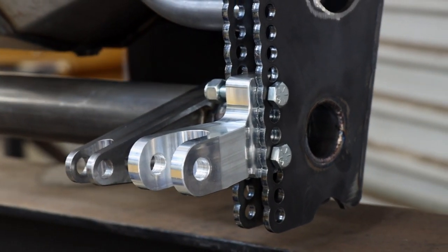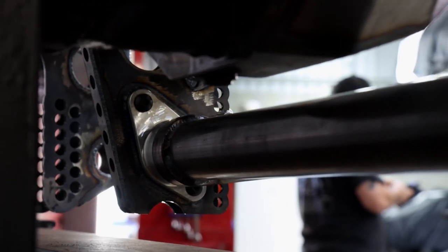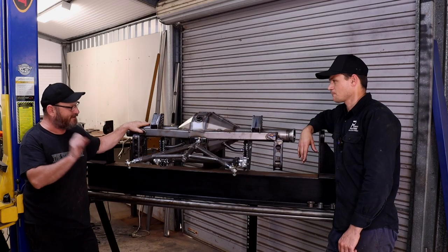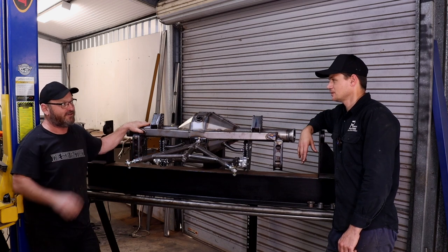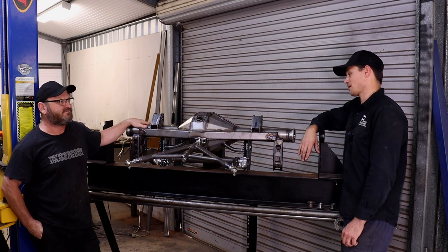Shock mount up into the bar in the body. Yep. And it's also incorporating this anti-roll bar. So can you give us a quick explanation of what that anti-roll bar does and why it's important? Is it particularly important for radial cars? No, it's important for all drag racing cars, I believe.